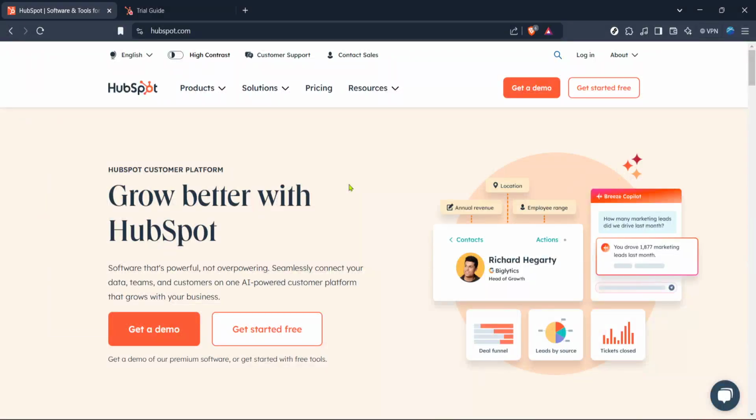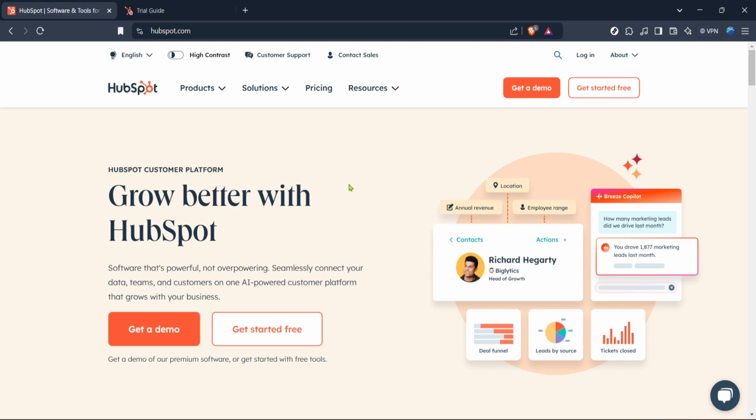In today's video, I'm going to teach you how to insert a link in a rich text module in HubSpot. If you're new to HubSpot or just looking to refine your skills, this tutorial will walk you through the process step by step, ensuring that you can confidently add links to enhance your content.